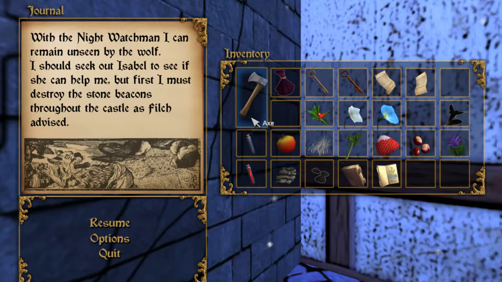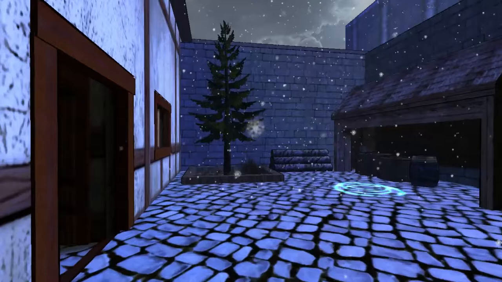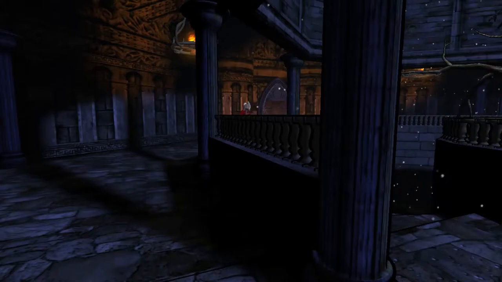Right, so let's see what our next port of call is. With the Night Watchman, I can remain unseen. Yeah, I should take it to Isabella to see if she can help me. Okay. Isabella was the daughter who was helping us out at the start. So she should be in the guest room, maybe? I don't have any better ideas.